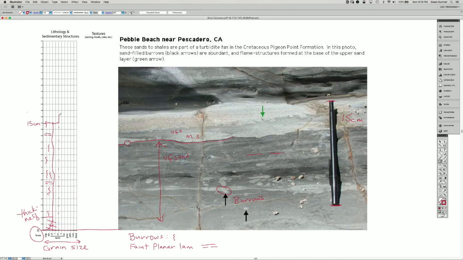So we have 1 centimeter, 2 centimeters, then it grades back to the very fine sand, and say that goes up another centimeter. Okay. So you don't really see any sedimentary structures in there, so I could put some dots in for sand if I wanted, but that duplicates this end out here. And notice that I drew this as a curved line here, and that means that it's a gradational change.